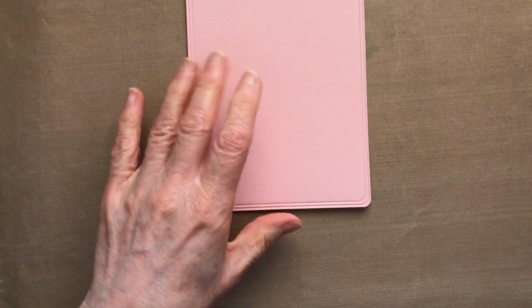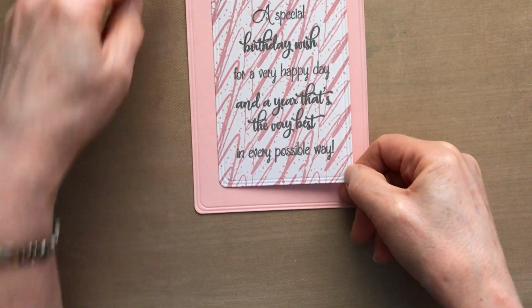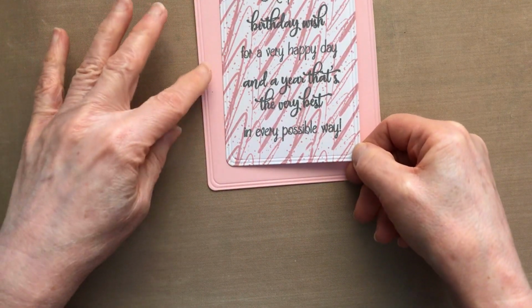Then I'm going to take my double debossed rounded rectangle, which I've cut to 2 sizes bigger, so I've got a really good border to it. And this is the candy pink card. Like I say, Phil's put a pick and mix on that.